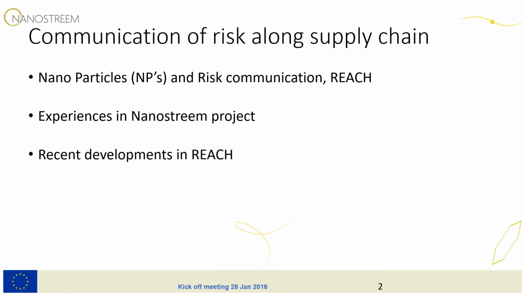And I will talk about how the risks, especially of purchased nanomaterials, are communicated along the supply chain, the regulatory framework around it, but especially the experiences in the NanoStreeM project, especially the first part of the project, where we dealt with this communication from our suppliers to ourselves as downstream users. And I will finally tell something about the recent developments in REACH concerning nanomaterials.